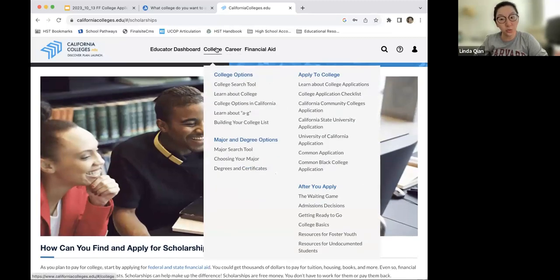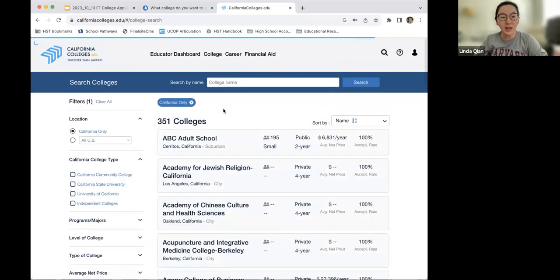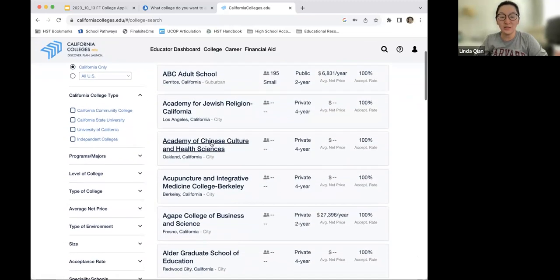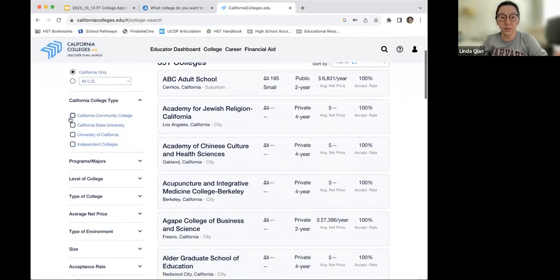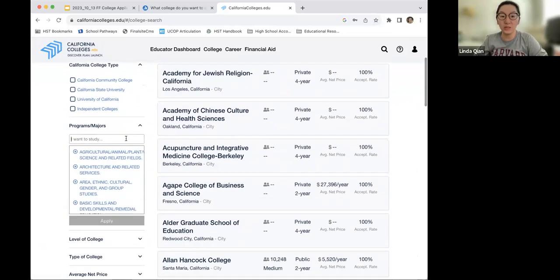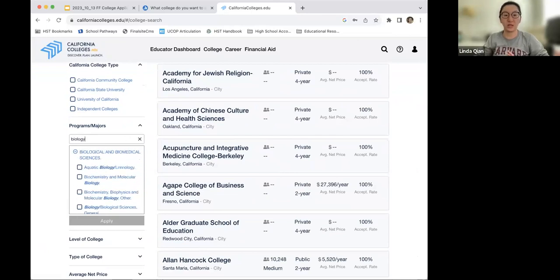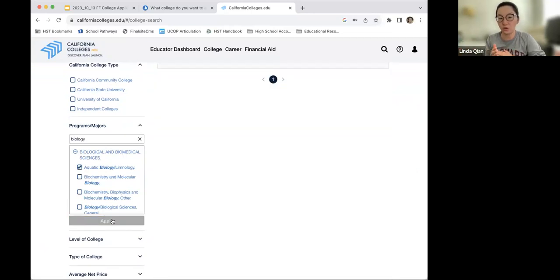If you're not sure where you want to go, you can actually use a college search tool and narrow it down. It's kind of amazing. If you're overwhelmed by college, you can filter, for example, if you want to stay in California, you can select that. If you want a specific major, like I only want to study biology, maybe aquatic biology or even biochemistry, you can select the major you're interested in and narrow down your college choices.